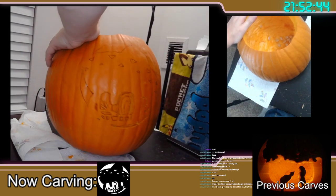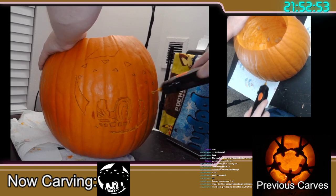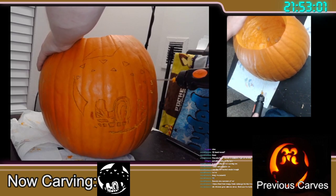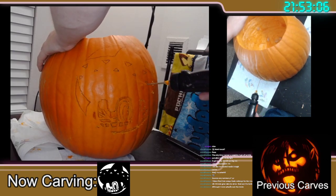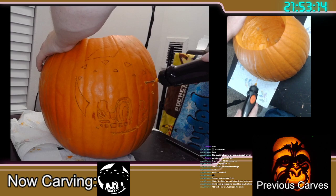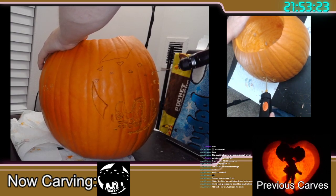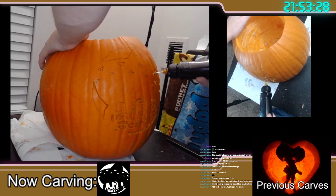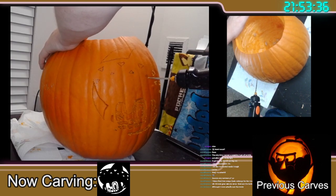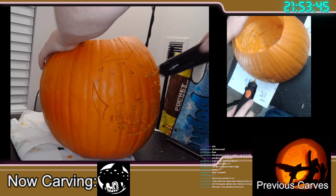Alright, now we just do triangle time. Which could just be one line, 2, 3. I feel warmer already. It wasn't stabbing, so I'm just going to come back through this way. I'm going to cut my way around instead. And I'm cutting this at a downward angle.